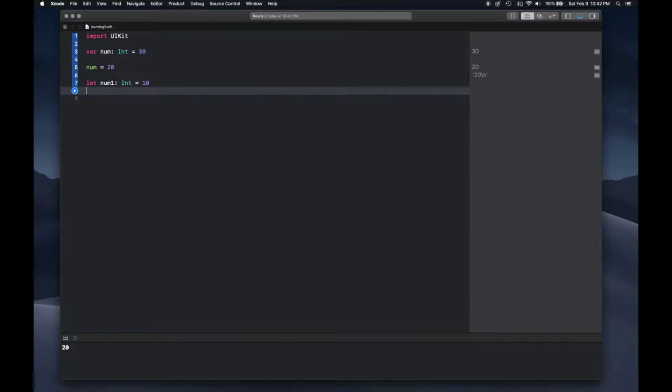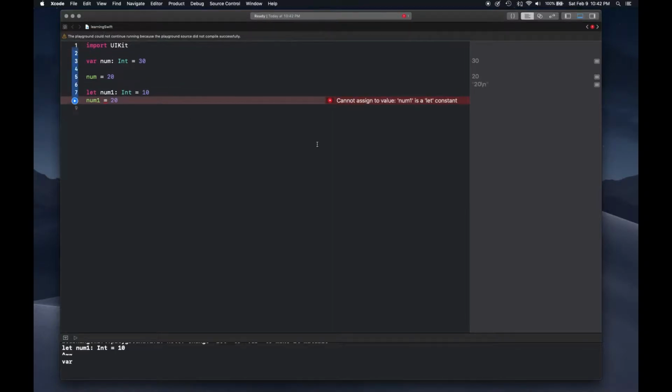Now if you try to update this, basically just say num1 is equal to 20, and try to execute, you're gonna get a compiler error that says cannot assign the value to num1 because it's a let constant. Okay, so we learned that.